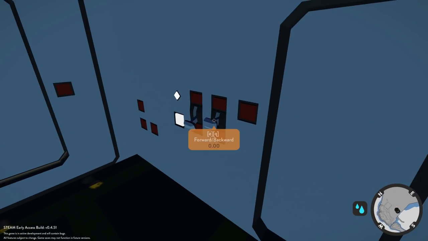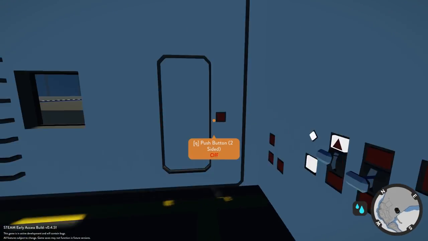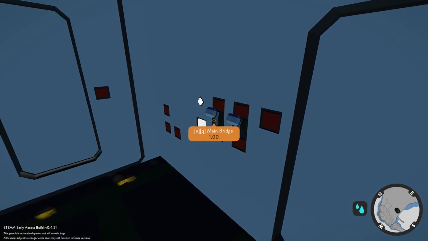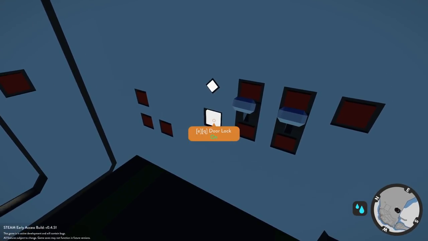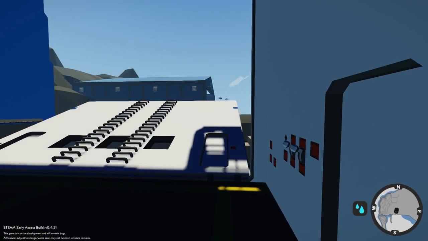Alrighty, so I got to figure this out here. I think main bridge. Okay, this should lower. I think it does. Oh, wait. What is? Oh, it's right here. The door lock. Okay, so we need to hit the door lock. So, let's go ahead and hit this bad boy right here. I do apologize for the lag. It will clear up as soon as we leave the dock, so that's gonna go down.